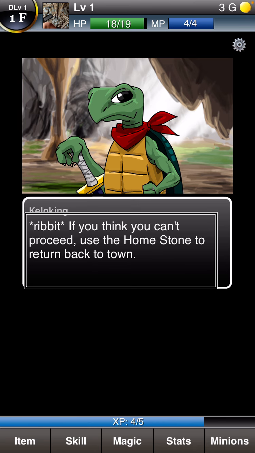Let's click here. When you don't hear anything, guys, you can double tap. If you think you can't proceed, use the home stone to return back to town. Yeah, if you cannot proceed, guys, because your HP is low or you don't have enough potions to heal, you can go back to the town and get some items, or you can sell also.